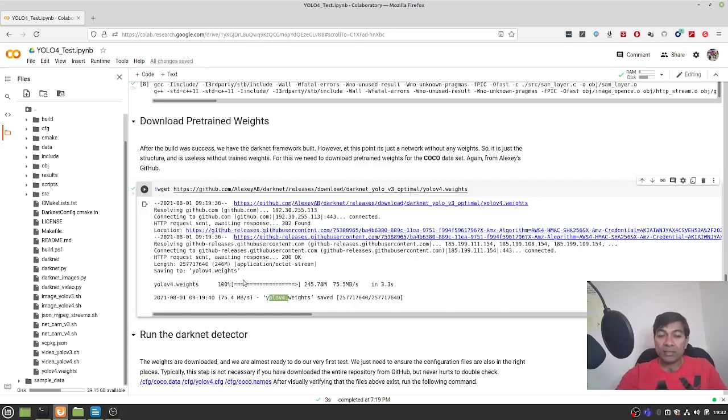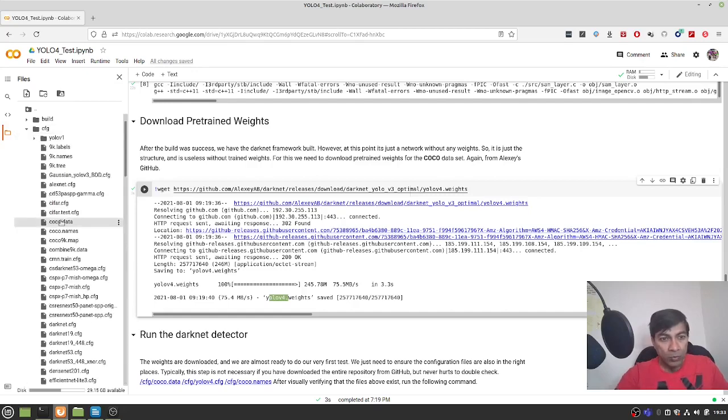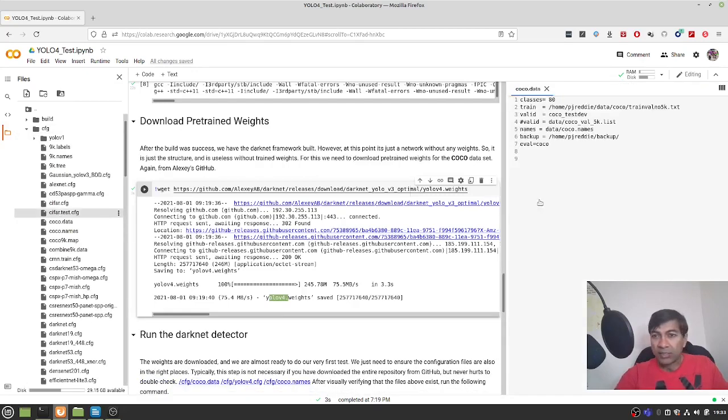So these weights work for the Coco dataset, and the dataset here is actually in the config folder, coco.data. You can see clearly that there are 80 classes, which means there are 80 different objects, and the actual data is in data, coco.names. So let's go and find that one.